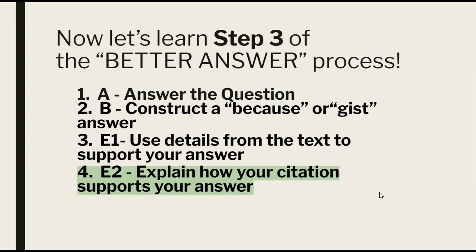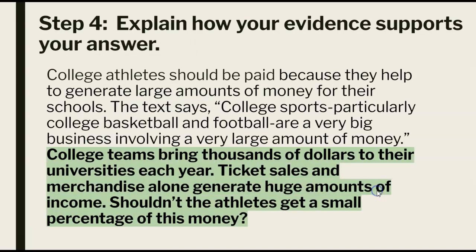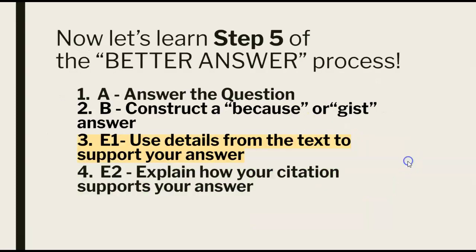After my first E1, I'm going to jump into my E2, which is my explanation. I want you guys to remember that your E1 comes from the text, your E2 comes from your brain, and it is in your own words. So now I'm going to take this evidence and explain how it supports my belief that college athletes should be paid. College teams bring thousands of dollars to their universities each year. Ticket sales and merchandise alone generate huge amounts of income. Shouldn't the athletes get a small percentage of this money?